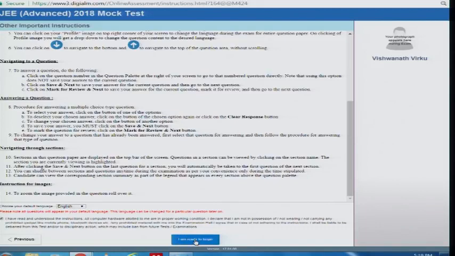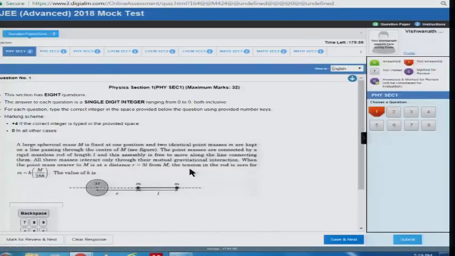All the candidates will be able to start the question paper simultaneously at that point of time when the exam starts. When the exam starts, the candidate will be able to start here by saying that I am ready to begin, and then the exam starts. So, let us start the exam in the way that it would appear in the computer based test of JEE Advanced 2018. Once you begin the test at the stroke of 9 a.m. in the morning or 2 p.m. in the afternoon, you will see the first question in the first section of the question paper.